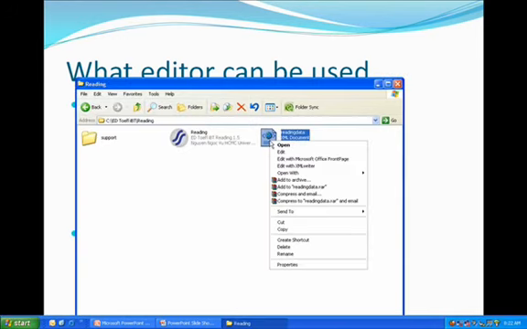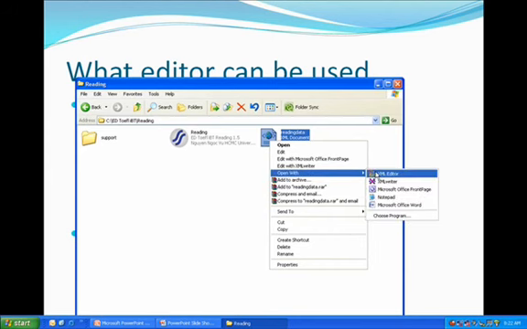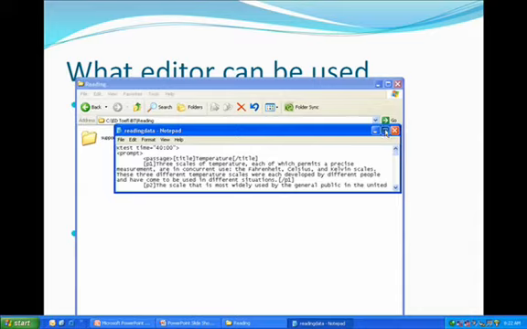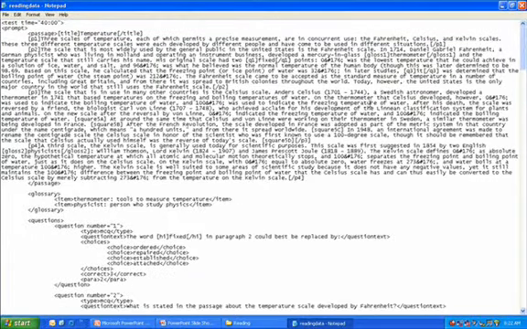Now let's try to open this XML data file with WordPad and Notepad to see how it is different from XML Writer and Microsoft FrontPage. First thing first, I open this with Notepad. As you see here, I also see all the text and all the data, but the view is not as neatly and conveniently organized. I mean, it is not so well organized as in XML Writer and in Microsoft FrontPage.